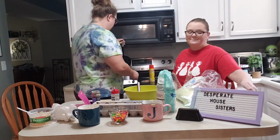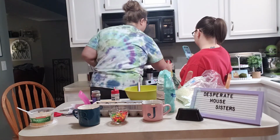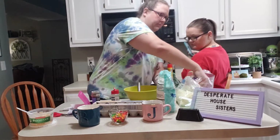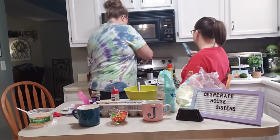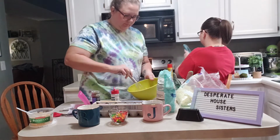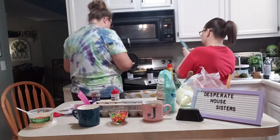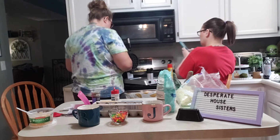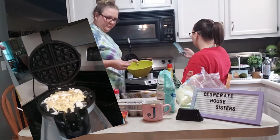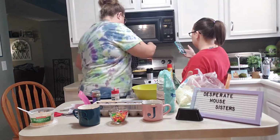To open our guy up. On both sides. That's probably way more than I needed to spray it with. We're going to sprinkle a little cheese. I'm going to put half of the mixture. I probably have too big of a waffle iron. Okay, well then just do whole ones, that's fine. Smells really good. So we're putting all of the mixture. And you're supposed to sprinkle some more.